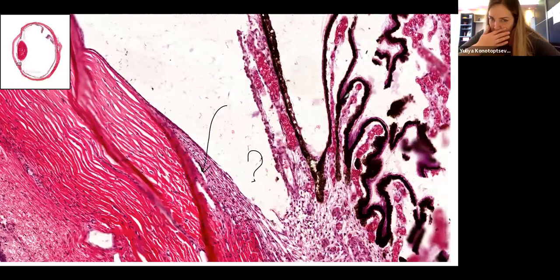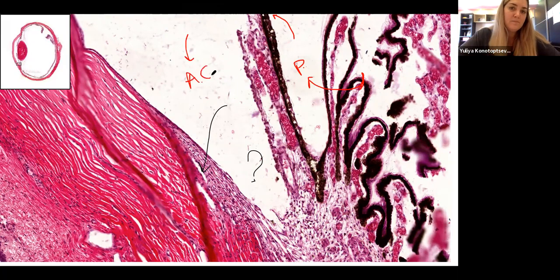Okay, this slide is to show you the pathway of the aqueous humor. So these ciliary processes start making the aqueous humor and put it into the posterior chamber. So this is the posterior chamber right here. From here, the aqueous humor will be flowing to the pupil. You cannot see it on our slide here, right? But it's gonna go to the pupil and then end up in the anterior chamber right here. We have said that this is the iris itself. This is the cornea. So from the anterior chamber, the aqueous humor flows into this angle. How do we call this angle?